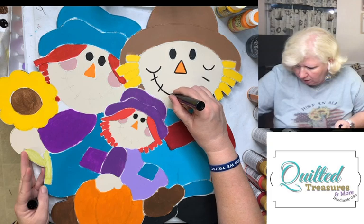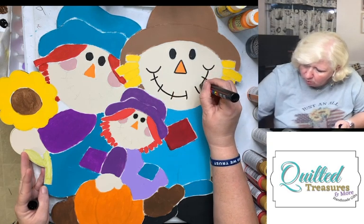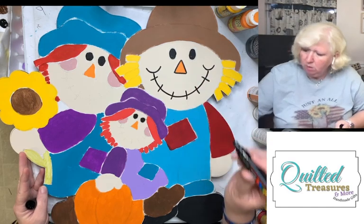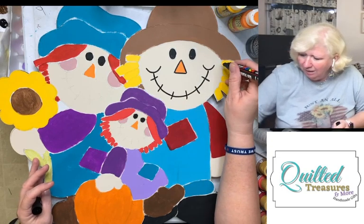I got my hand in the light and I can't see where I'm going. Okay, there we go. All right, so starting to see our little scarecrows come to life. Yay!